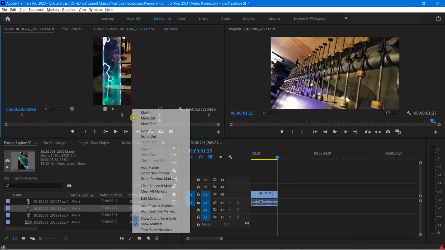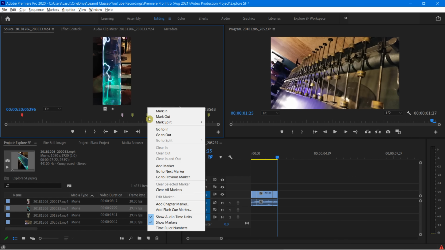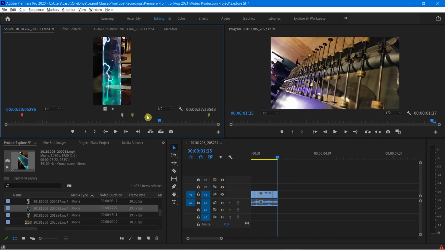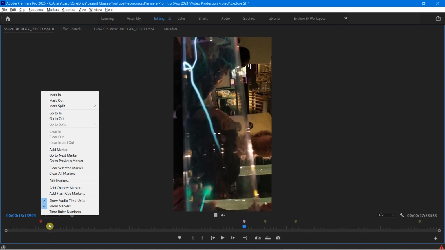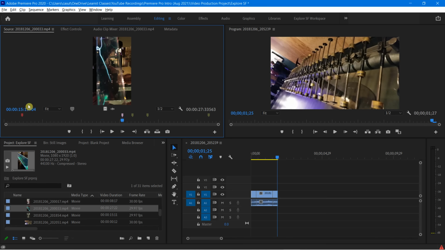Now, if I don't want these anymore, again, just simply right click. I'm going to say clear selected marker, right click, got to get right on it. Okay, and that's where if you were to hit the tilde key, you might be able to get a little bigger version of this to be able to get rid of that. Okay, so come back to here, come back to there, or like I said, just right click on it and then just go to previous or to next, and I'll hit my tilde key and I'll come right back.